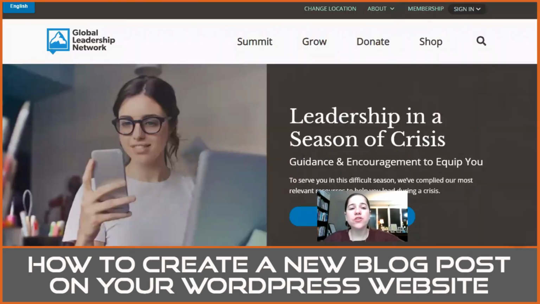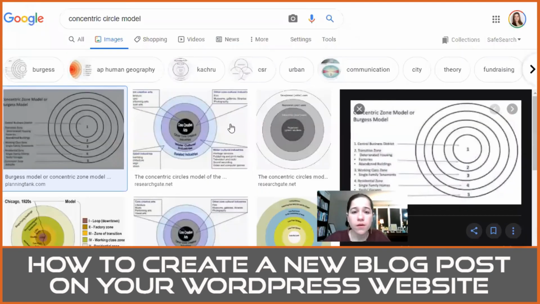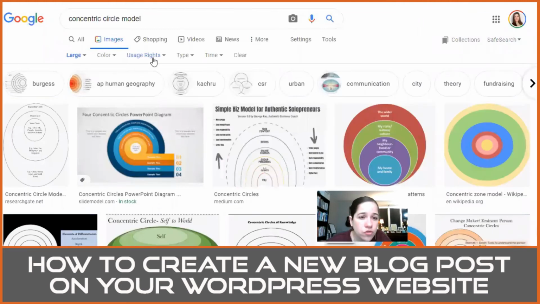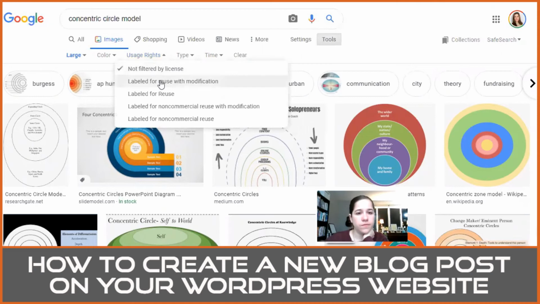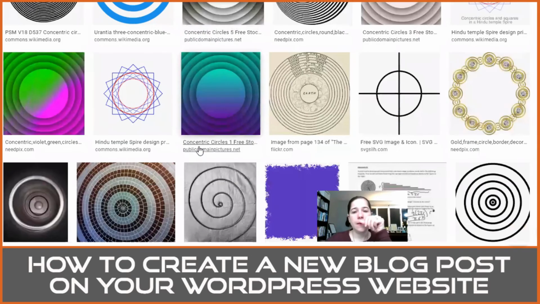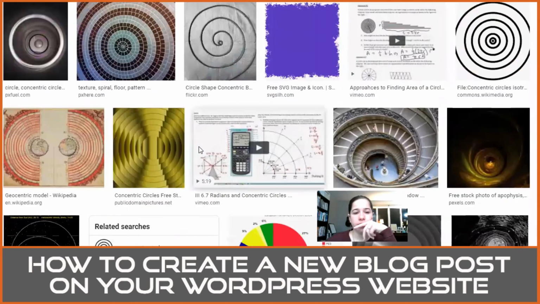No, okay, so because it doesn't look like I can find a high quality one, let me go up here to more tools. Let's see, size, I want to do large, and then usage rights, for reuse.